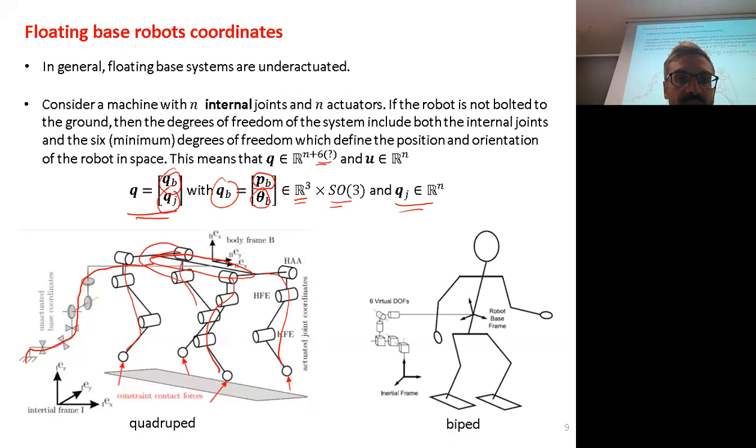And the same thing for a humanoid. Again, in this situation, we will describe the floating base as the pelvis in general. And from the pelvis, you have attached all the links and joints related to the legs and the arms, and also the neck, depending on whether you have a head that is moving.